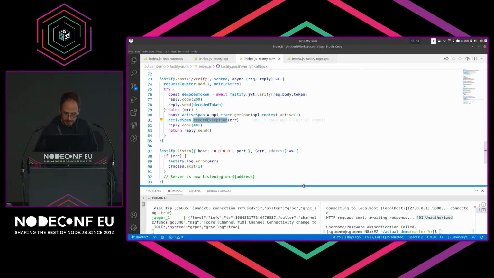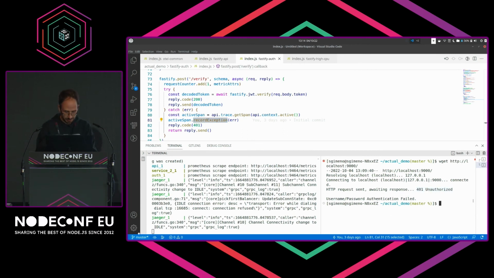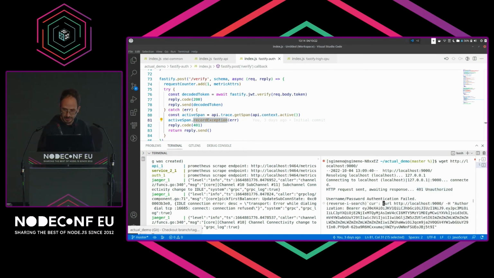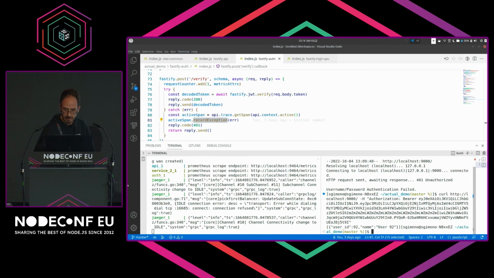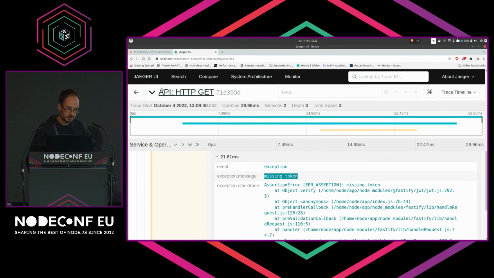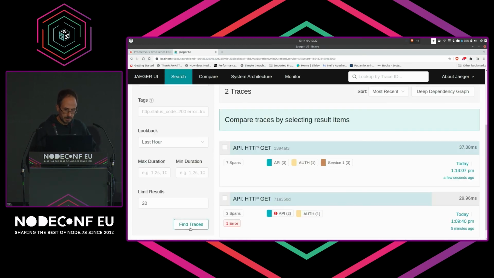Now let's try to send a request that actually authenticates or is authorized by the system. There we go, it went through. It sent us back some data. So let's take a look at Jaeger to see what was different between those. If we go here, we can see that already there are some differences. Of course, no errors, 7 spans. It went through 3 of the different services.